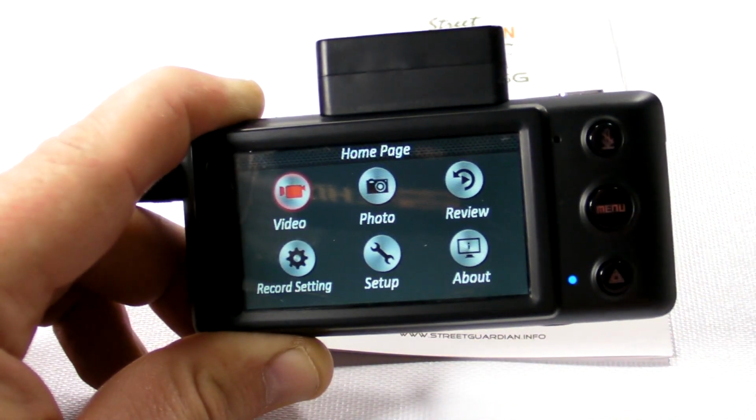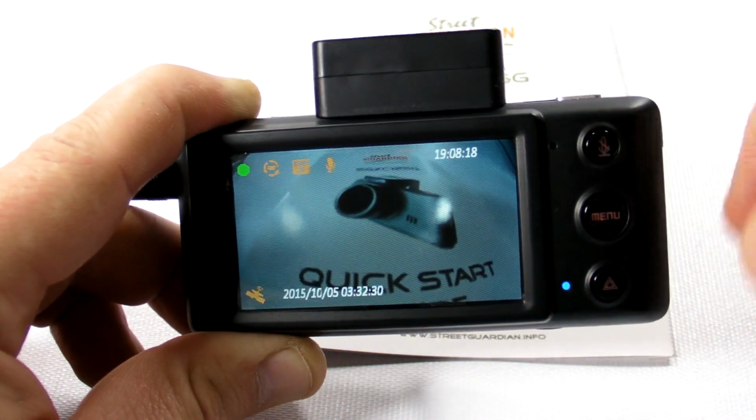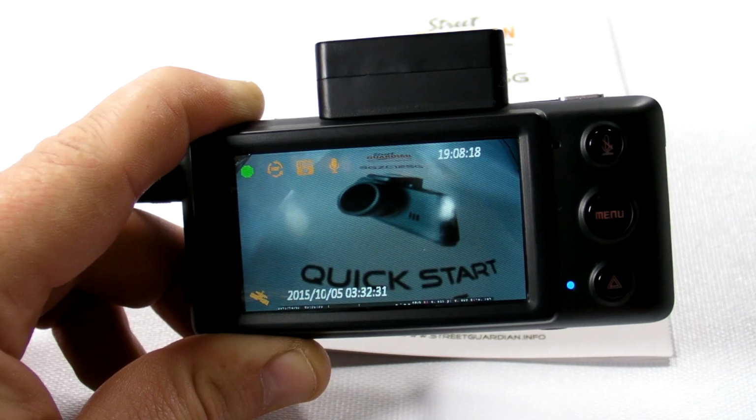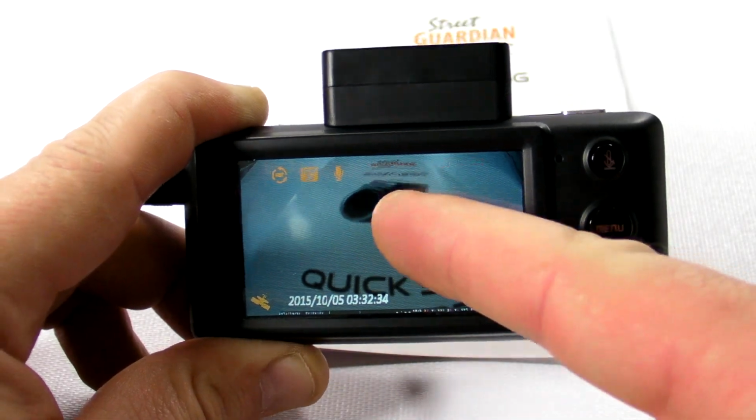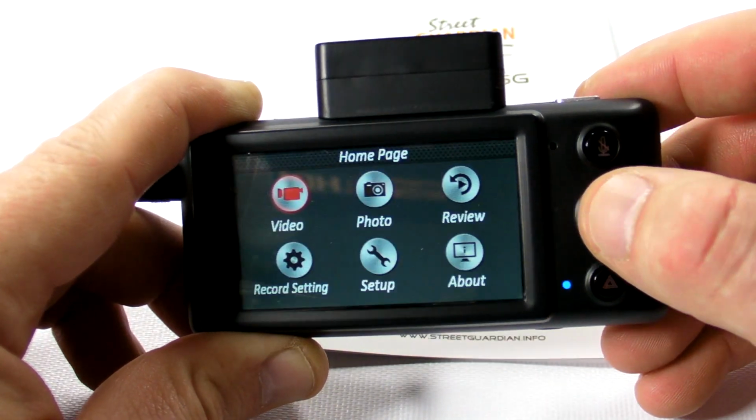Same way with the video recording. You can either start recording by pressing the top button here or by touching the touch screen. Okay, and stop recording as well. Let's go back to the menu.